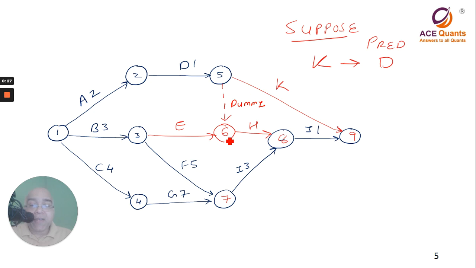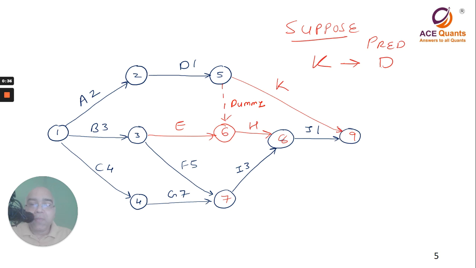At 6, E has completed, so we can start with H. Now K is independent of E, K depends only on D, but there is one more criterion. The criterion is that every project should have one start and one end, and a dummy at the beginning. But as you keep on constructing the network, you'll soon realize that you might require a dummy.